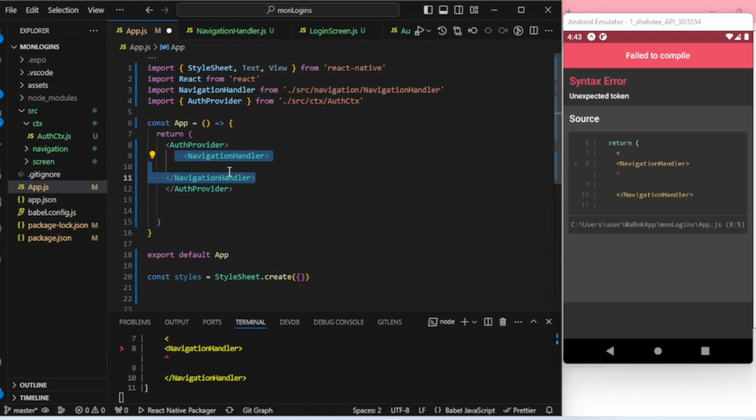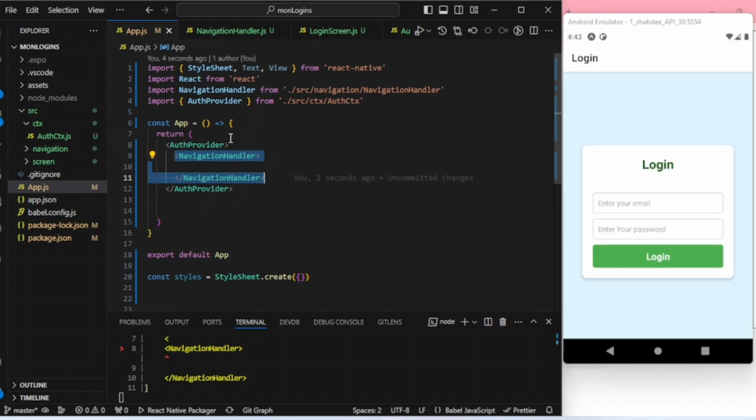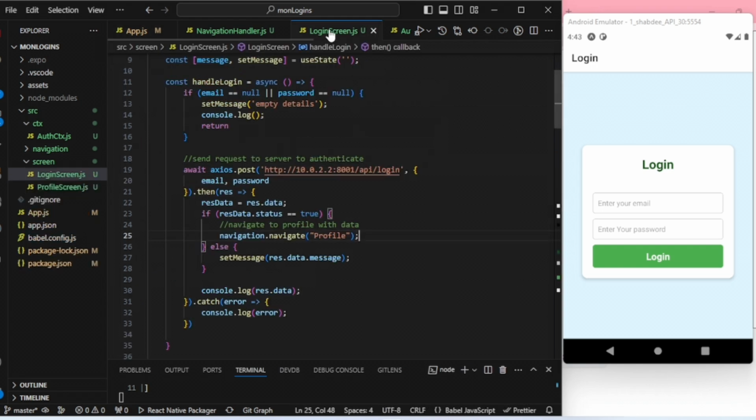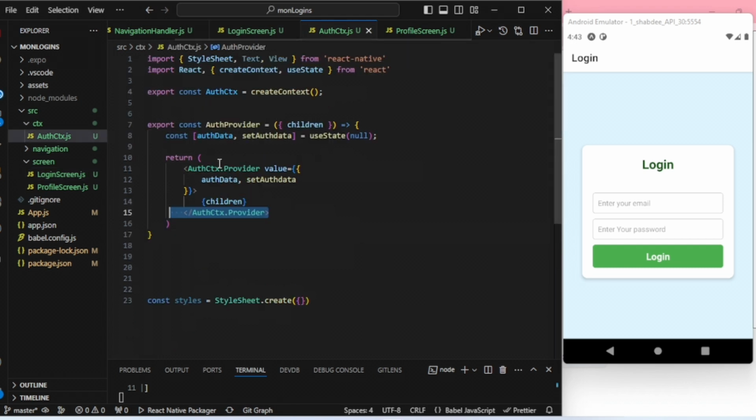We are putting the navigation inside so that we can access any data from it. Right now we have wrapped it. So if I want to access the state from anywhere or set it, I need to import it. Any state in this context, I can set from anywhere and use anywhere.